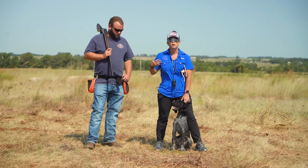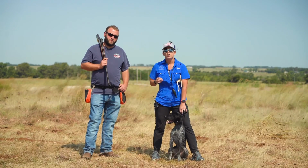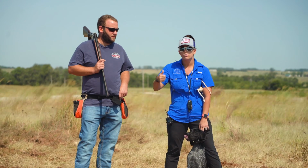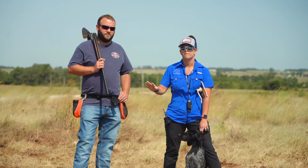The whole point of doing a Gunfire introduction is to find something, which is usually birds for most bird dogs, that your dog is very excited about and is more focused on than the Gunfire. So we have to find a reward, whether it's a bird or a bumper, that has more value and is going to hold that dog's focus so they can't think about the Gunfire.